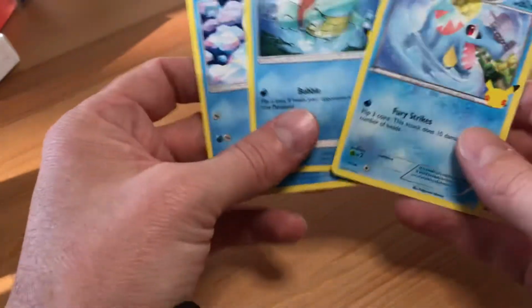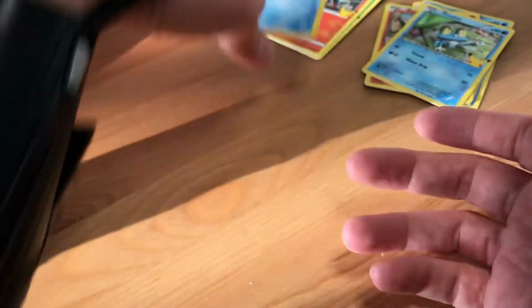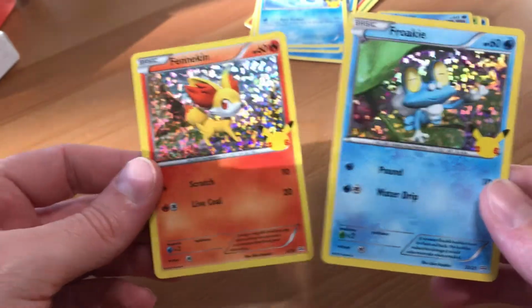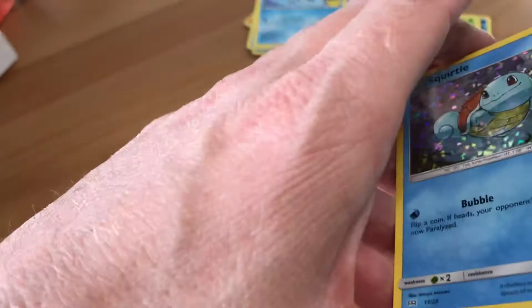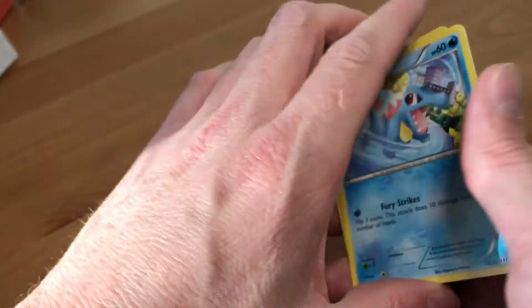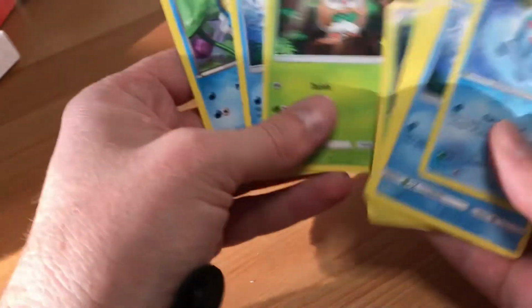So, look, good looking cards. One holo per pack, so can't argue with that. So we got Froakie and Fennekin and Squirtle. Squirtle is definitely my favorite out of these three. So hopefully we can get our hands on a couple more and get that Pikachu, Bulbasaur, and the Charmander. And maybe build a set or something like that.